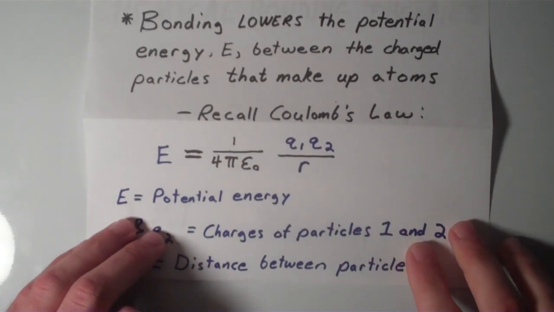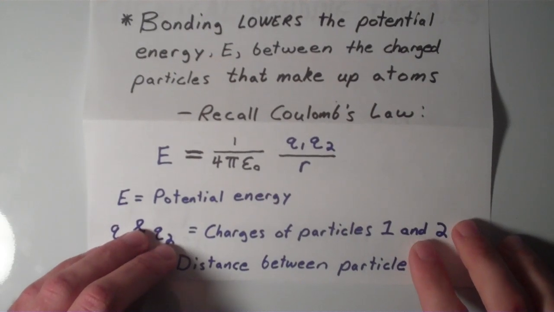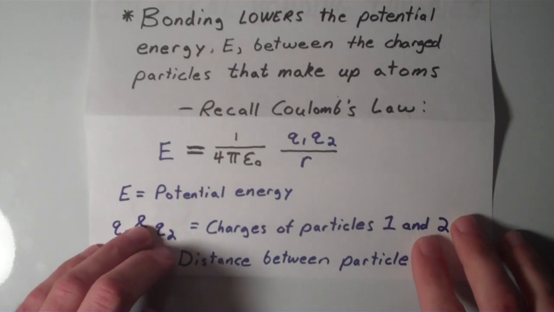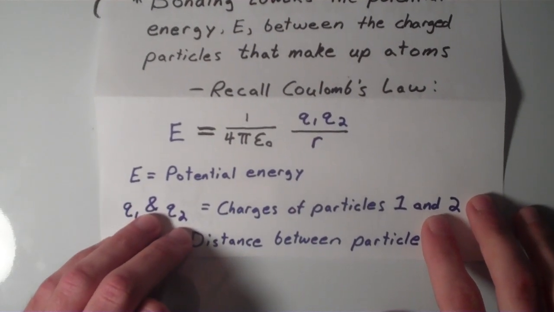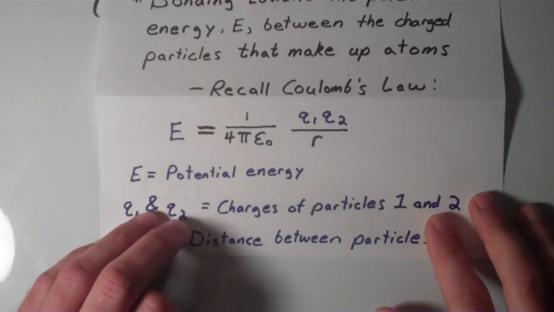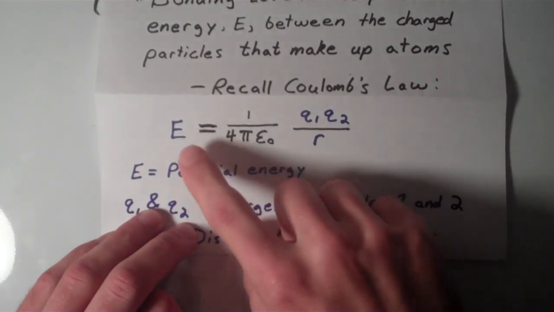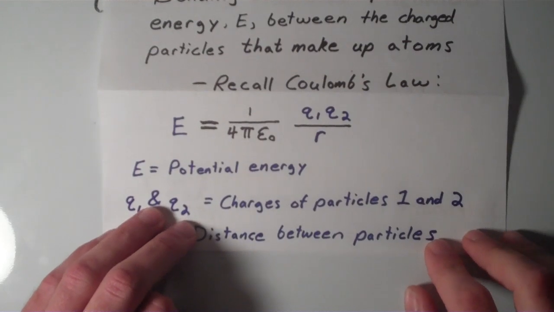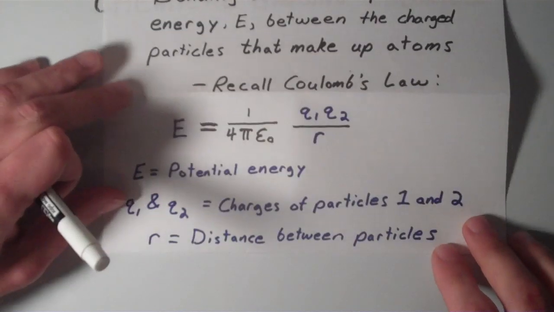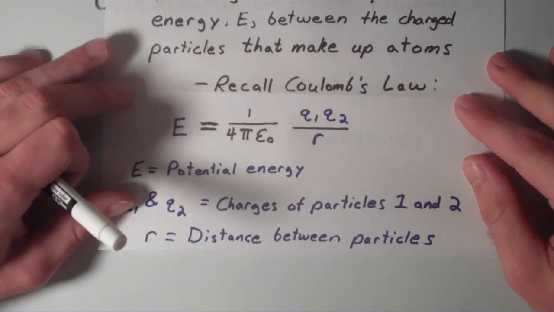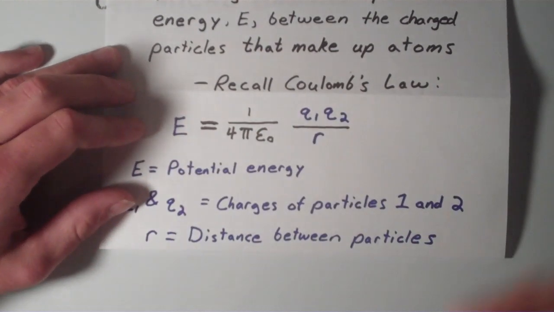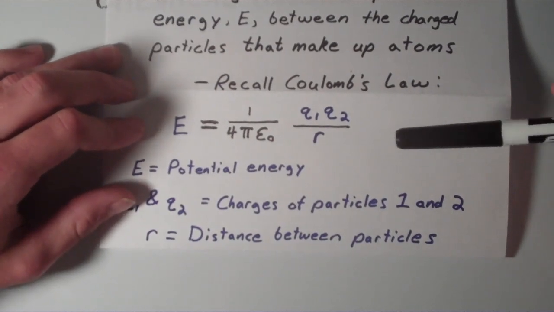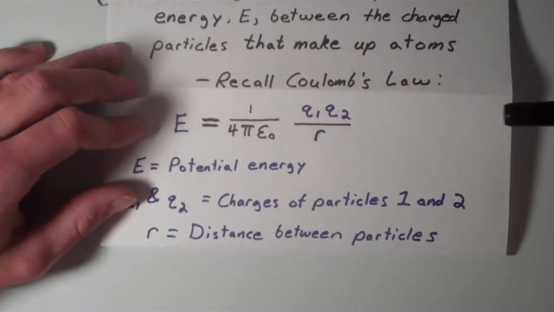If you think back to when you learned about Coulomb's law, maybe you've never even learned about Coulomb's law before, but if you haven't, it's really not that bad. Basically what Coulomb's law is, is it's a way to get an expression for the potential energy of two charged particles. So, the Coulomb's law equation is, E equals one over four pi epsilon zero, which this whole term is a positive constant, so it's really not an important part of the right hand side of the equation.